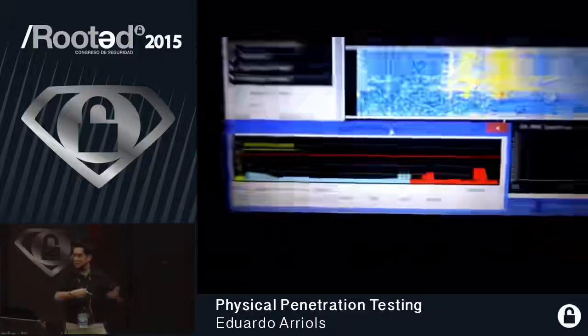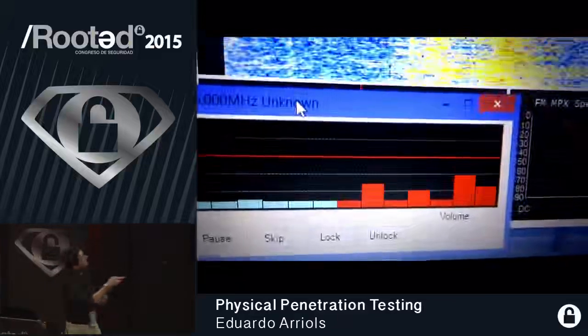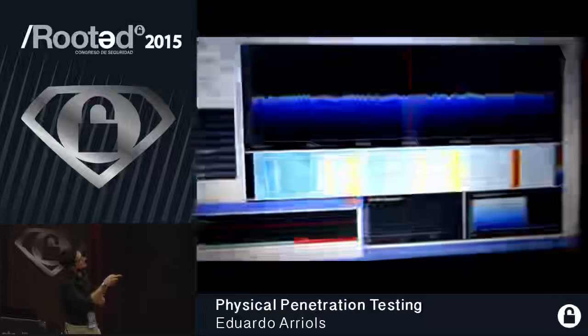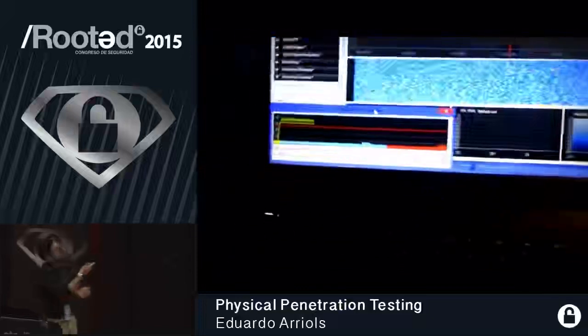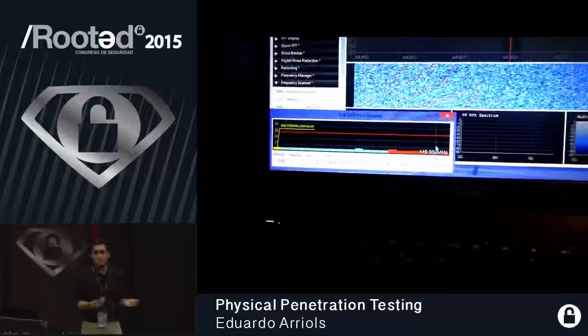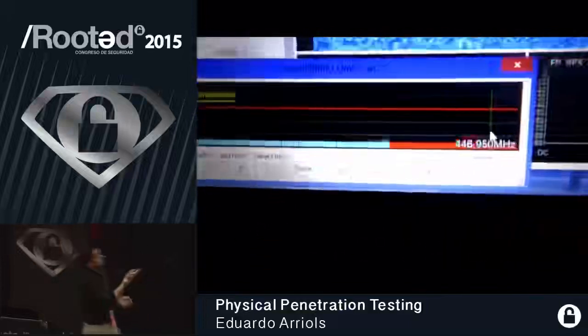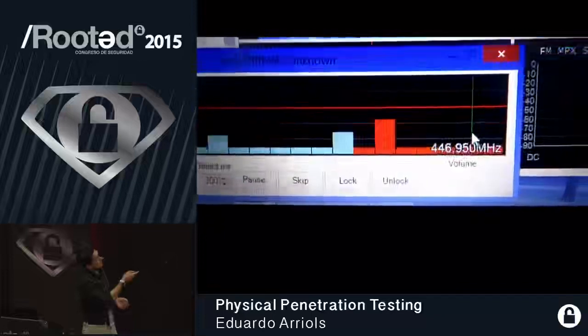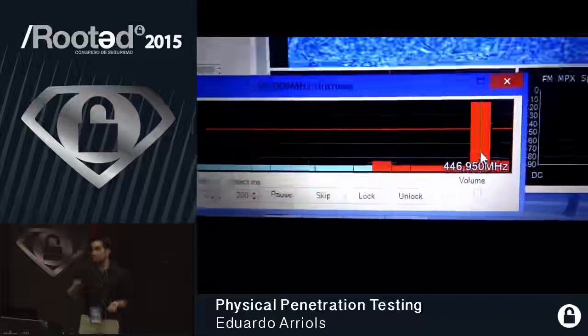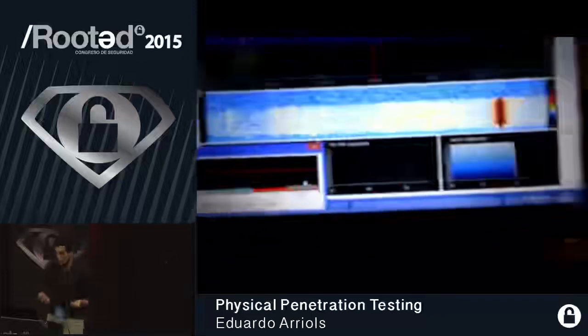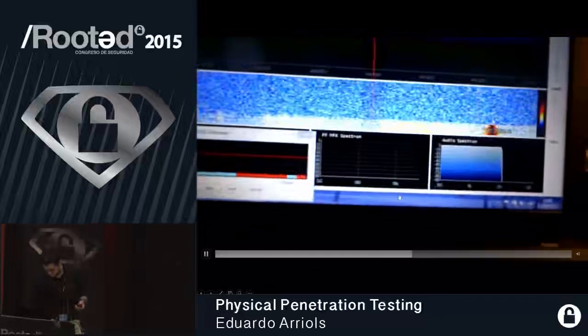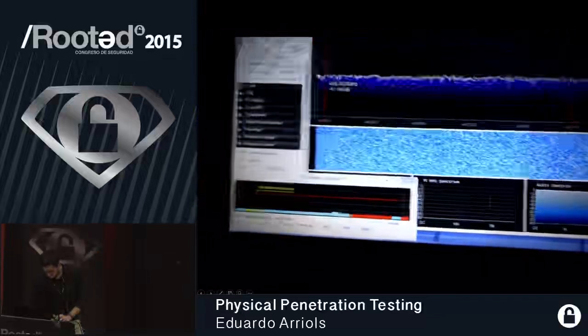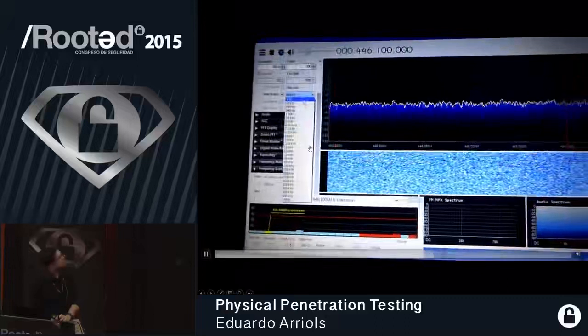Estas son las pruebas que yo me digo a hacer. So this is the testing that I did myself. And then when it goes over this line, this is a plugin of this program, and it tells you if it goes above this line, there is a person talking. Okay, you see it goes over the line, tells you about the frequency, and then you listen to the person. Bueno, ya queda poco.